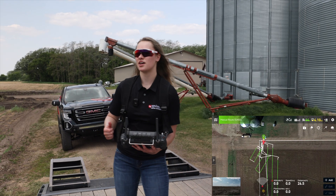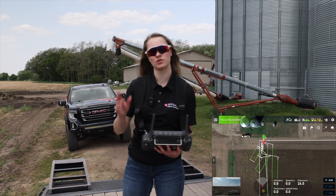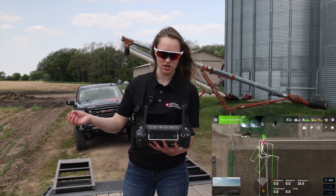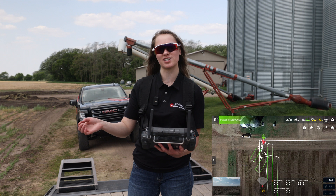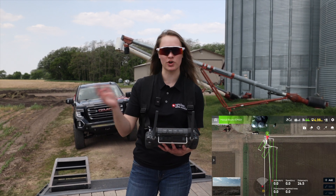Say you had to break down your fields and on one side you wanted to do it in manual mode and the next side you did it in route mode so it did it for you autonomously. It still shows up — if you are in manual mode, the progress that you made in manual mode shows up on route mode so then you can still see all your progress and where you sprayed.